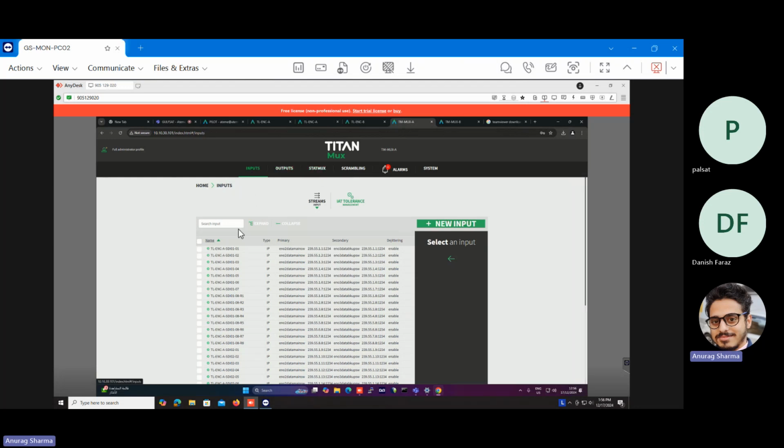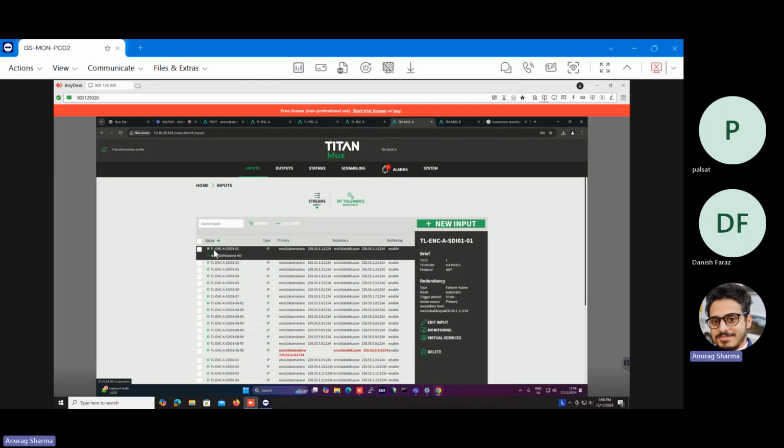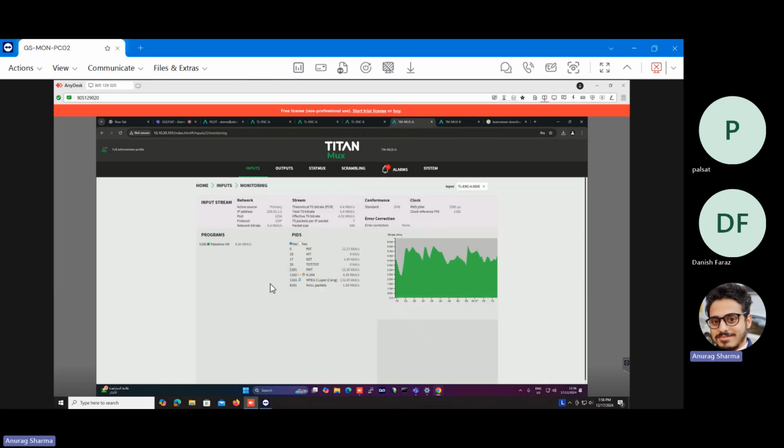Okay, so I'll show you how we have created the inputs here. If you go in one of the services, as you can see, there's already one service created. The service name is coming here as Palestine HD because we have defined it in the Muxer in the service name. So that service name is visible to Mux in this place. On the right side, you can see how much bitrate you are getting from the input. If you click on monitoring, you can see the complete input TS information here. There is one service which is having this NIT PID, SDT PID, this is the video, H264 video is coming in with this much bitrate, this much null packet is there. All this information you can see.